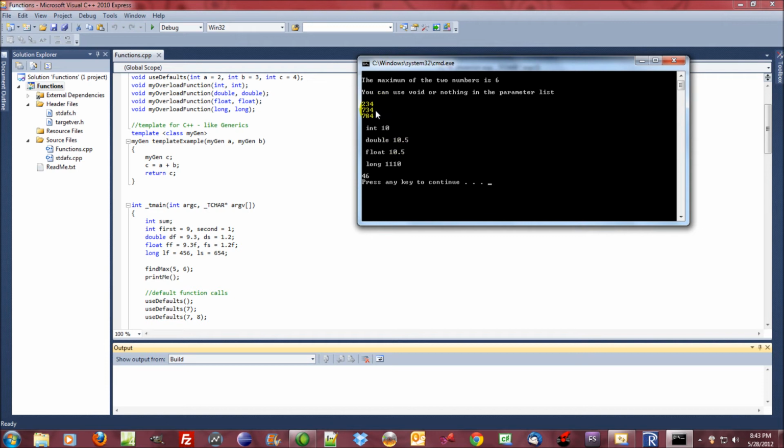There's crazy stuff. Okay, so the first time I called UseDefaults, remember UseDefaults, all it does is print out A, B, and C. It prints 2, 3, and 4, 2, 3, and 4, because I didn't put anything inside of the function call. Now the second thing I did was I replaced one of them with a 7, and it replaces the first one, which would be A, so 7, 3, 4, and 7, 3, 4. The third time I called it, I replaced A and B with 7 and 8. So 7, 8, 4, 7, 8, 4, because it replaced A and B and left C alone.